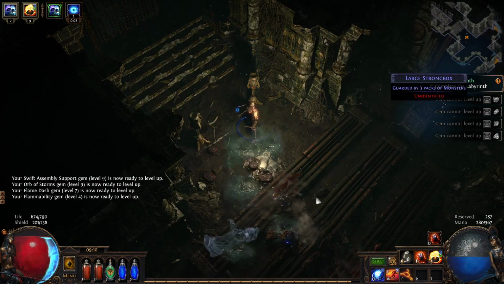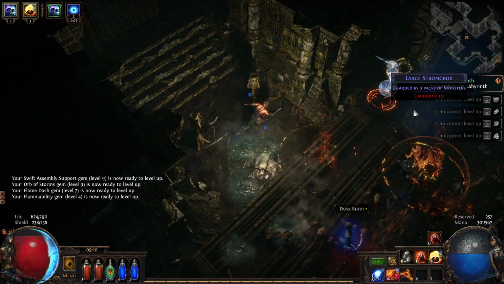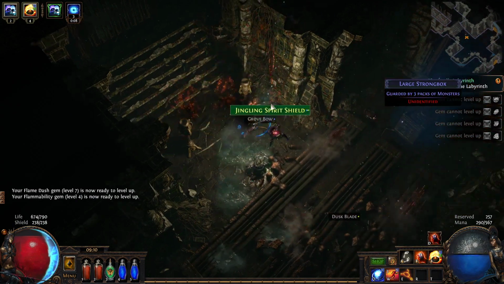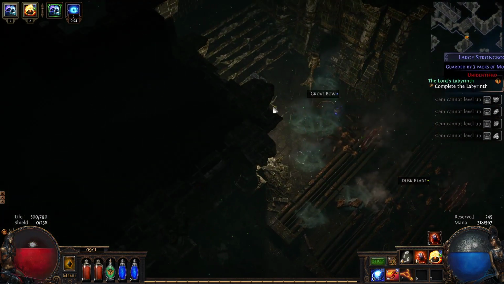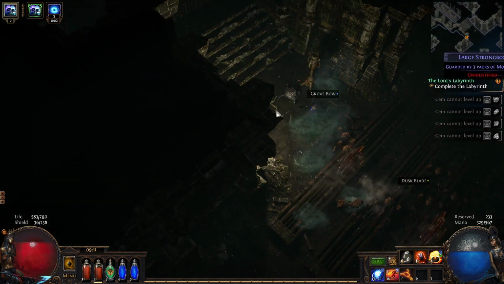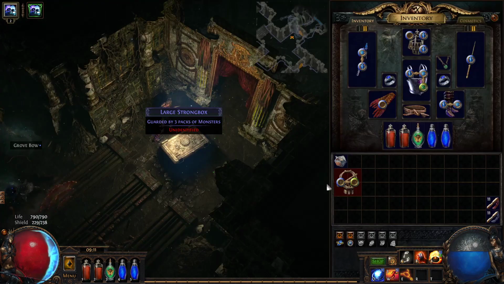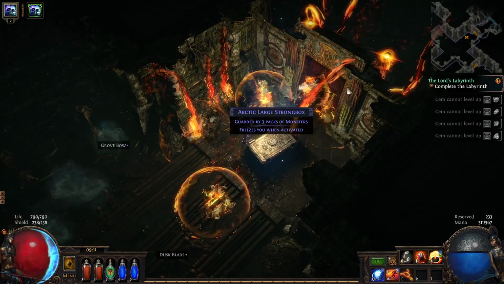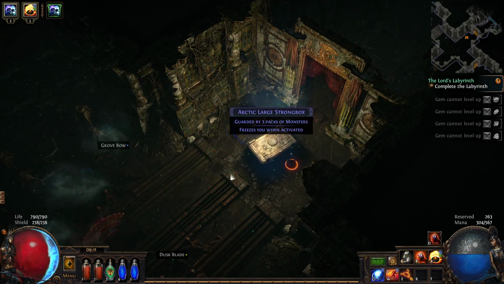Here, I usually don't like doing this, but let me wipe these guys out real quick. Okay, so you see how much damage that did? Yeah, so if you get one of the buffs, it can actually reduce that by 50%, so that's kind of cool. Okay, so see, this is the freeze when activates. I don't like freeze when activates. However, can we handle it? Yes.